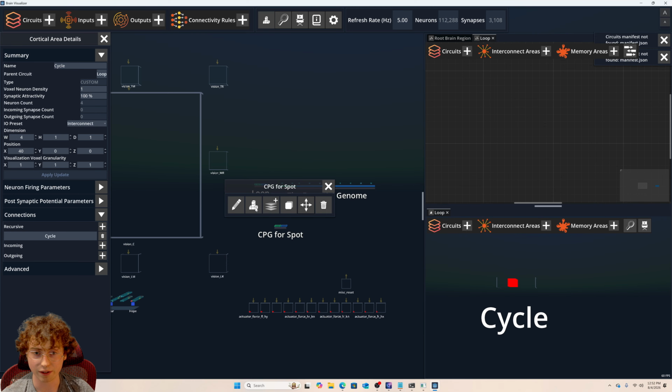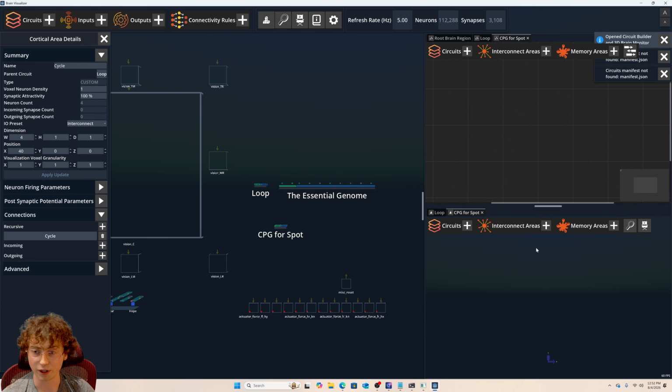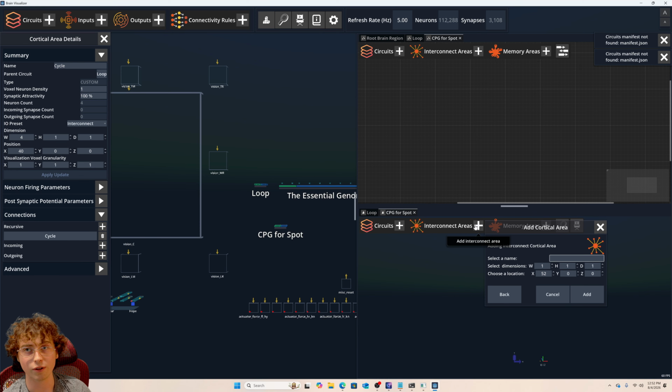Then we're going to expand this into the 3D viewer, and we're going to add some areas within the brain monitor. My project will use 3 different gate areas, but it will repeat one of the rules twice. I'll explain this as I'm doing it, but I'm only going to create 3 1x1 areas named G1, G2, and reset. These will vary based on your needs. If your project has a different number of steps that it needs to take or a different behavior, your central pattern generator will look different than mine.